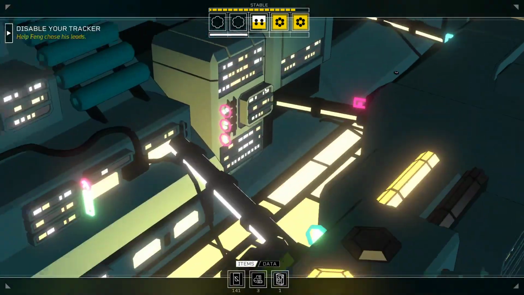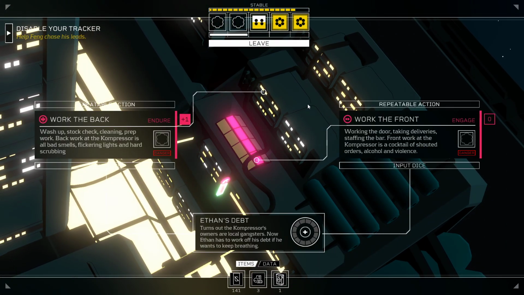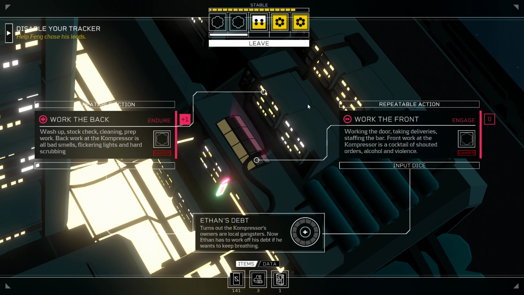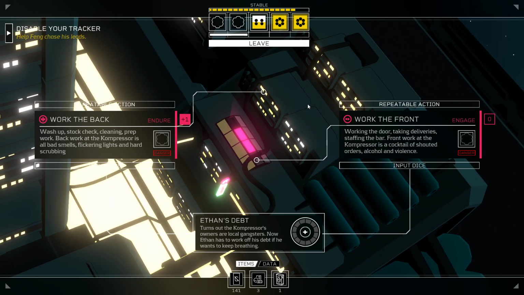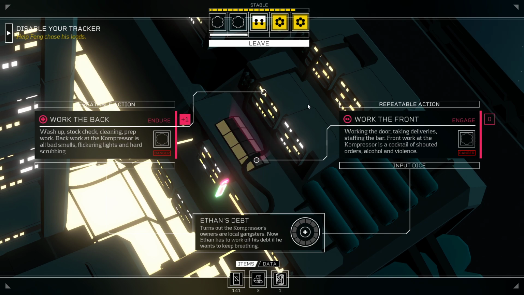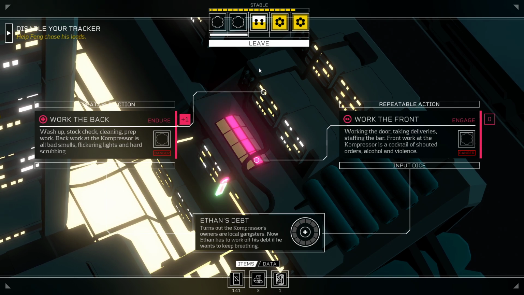So let's unlock that. There's the club. I got options here now. There's Ethan's debt. Can work the front. Both are danger options. Work in the door, taking delivery, staffing the bar, front work at the compressor is a cocktail of shouted orders, alcohol and violence. Work at the back, wash up, stock check, cleaning, prep work, back work at the compressor is all bad smells, flickering lights, and hard scrubbing. Both of these link to Ethan's debt.